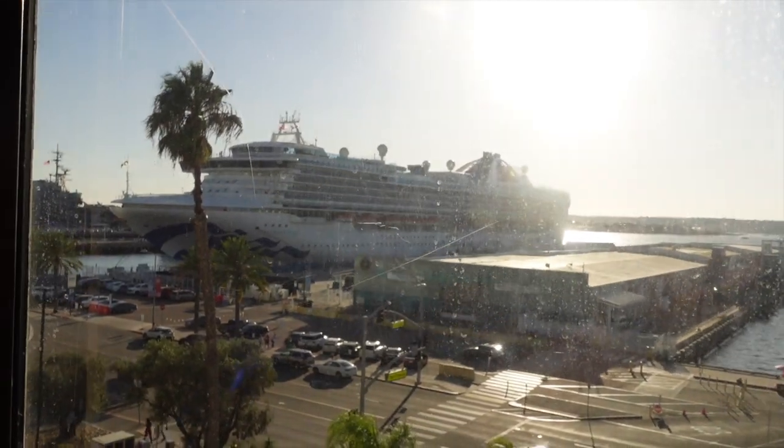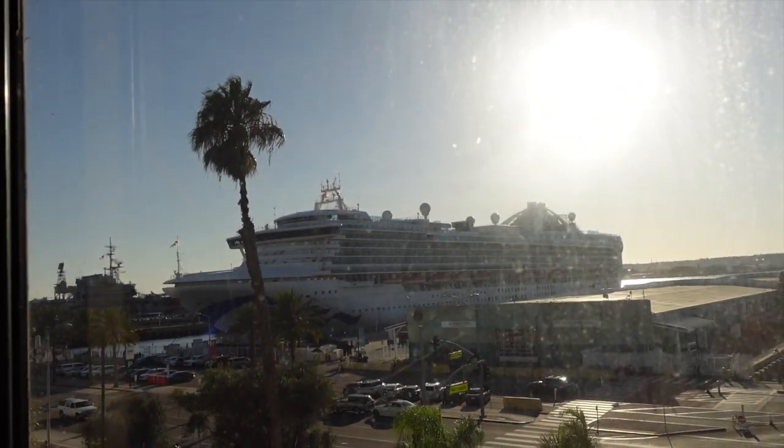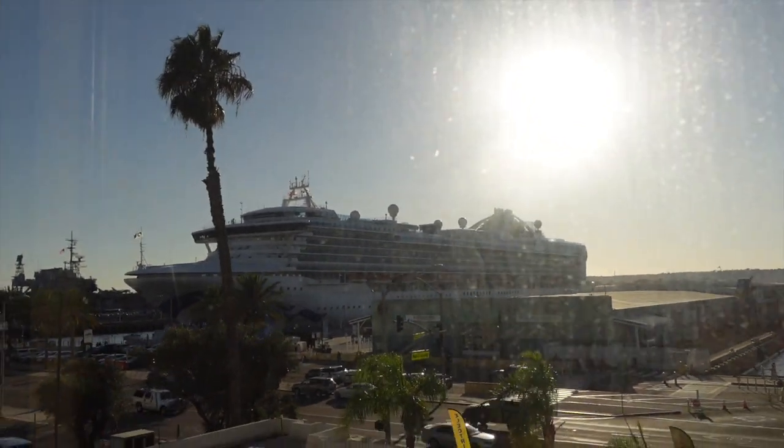Yeah, and it is older and kind of in disrepair, but the proximity to the port, which is right across the street right there, kind of makes up for it, I think. Leaving our hotel room, getting in one of the elevators, and look, you guys, right there is a princess ship. That will be the Disney Wonder in a couple days. The USS Midway is actually like right there as well, so this location is spectacular.